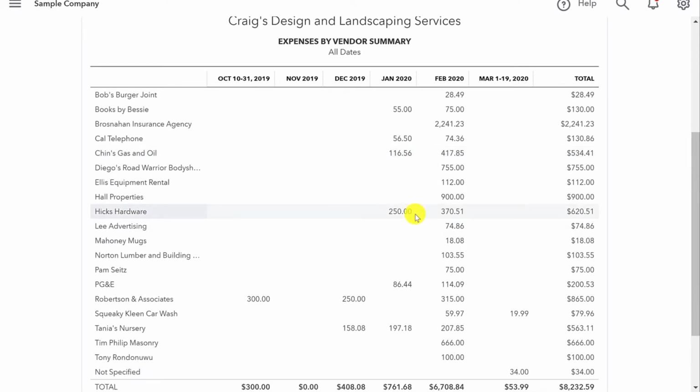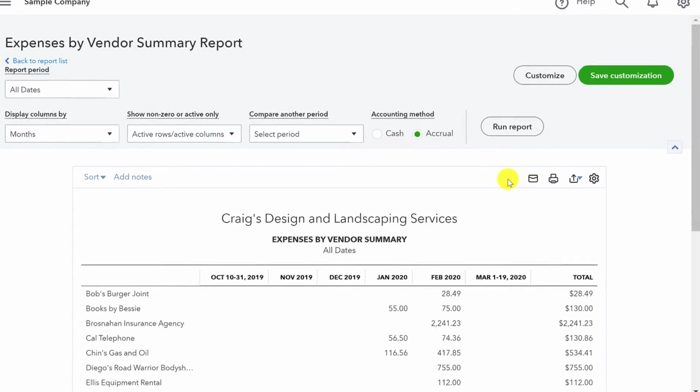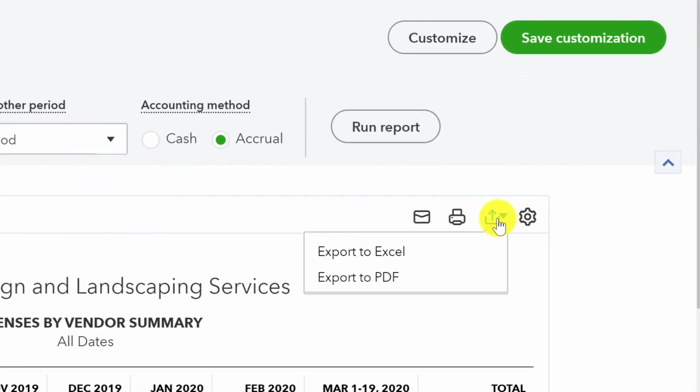Now, this is a sample company, so the data is a bit sparse. But I just want to make sure you get the idea, you get the picture. Once you get this, you're probably going to want to export this to Excel. Oh, that's the new export icon. Okay, they changed it. So we can export this to Excel. If you're in QuickBooks Online Advanced, you can actually export it to Google Sheets, which is really cool because then you can do this analysis in the cloud and invite others to collaborate with you to do it with you.